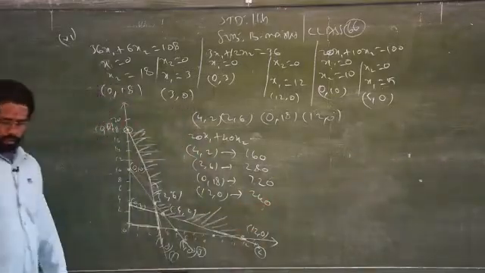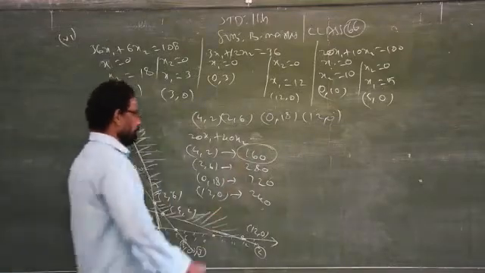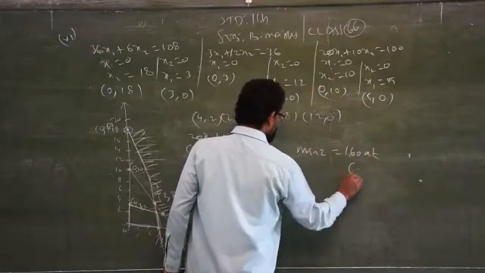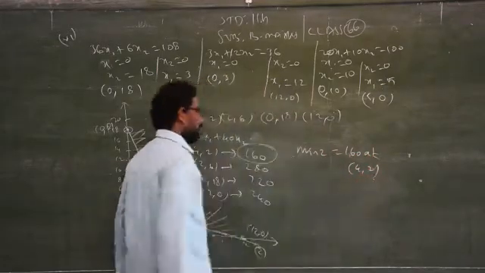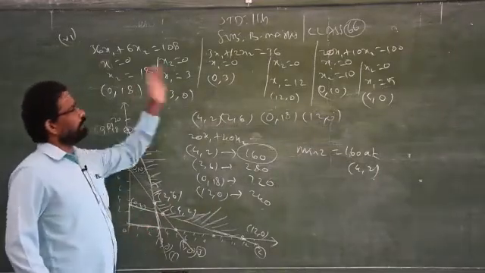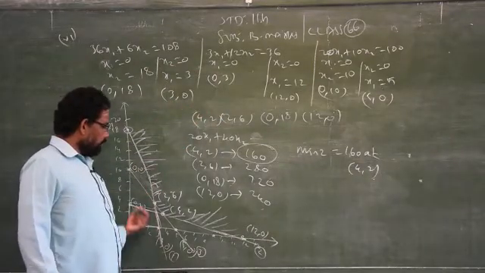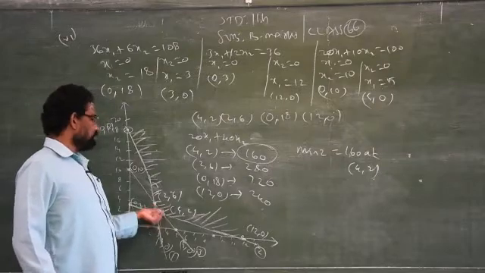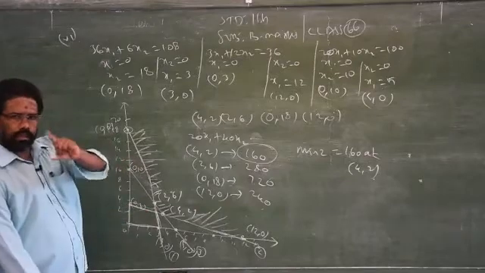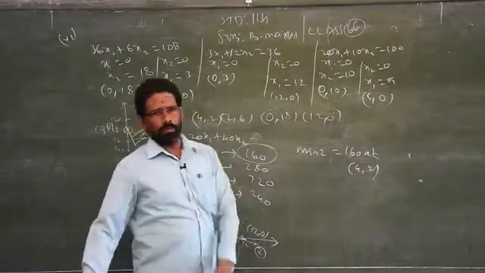So you have to find the minimum value. What is the minimum value out of these? 160. Therefore, minimum Z is equal to 160 at (4, 2). This is your optimal solution. Clear? Very simple questions, but you must know how to find the points and proceed. Plot the points on the graph properly, draw the lines, find the intersecting points, and shade the region. See, I am telling you the marks: there are 3 straight lines, each carries 1 mark. Then the shaded region is 1 mark. Then the final answer is 1 mark. You will get 5 marks.